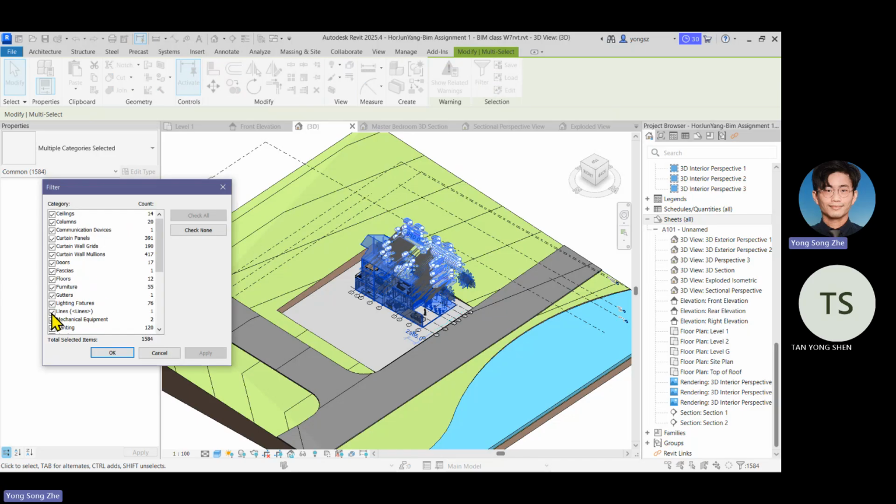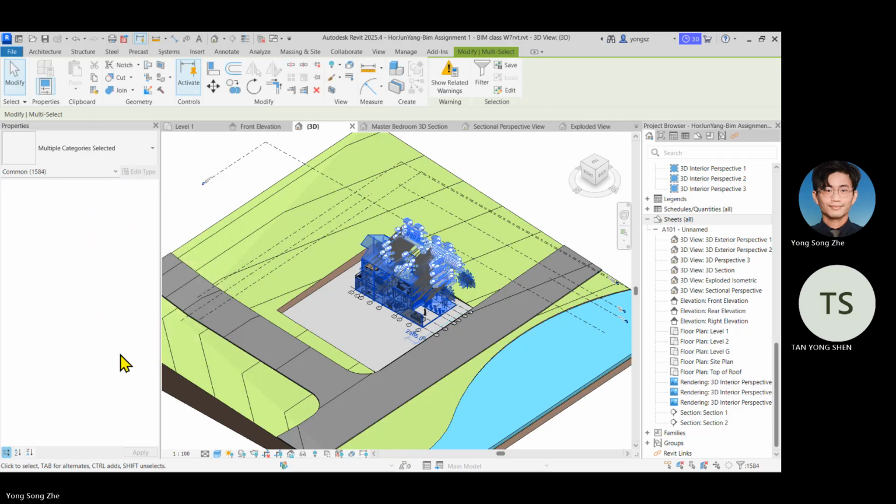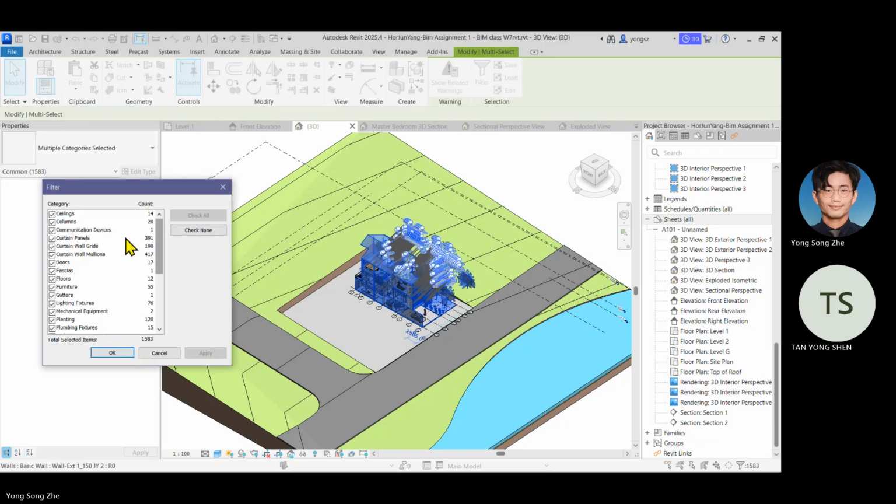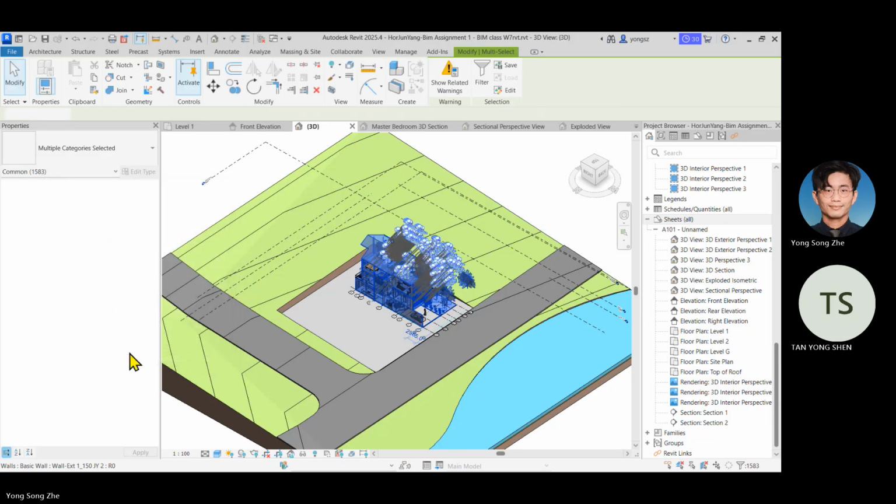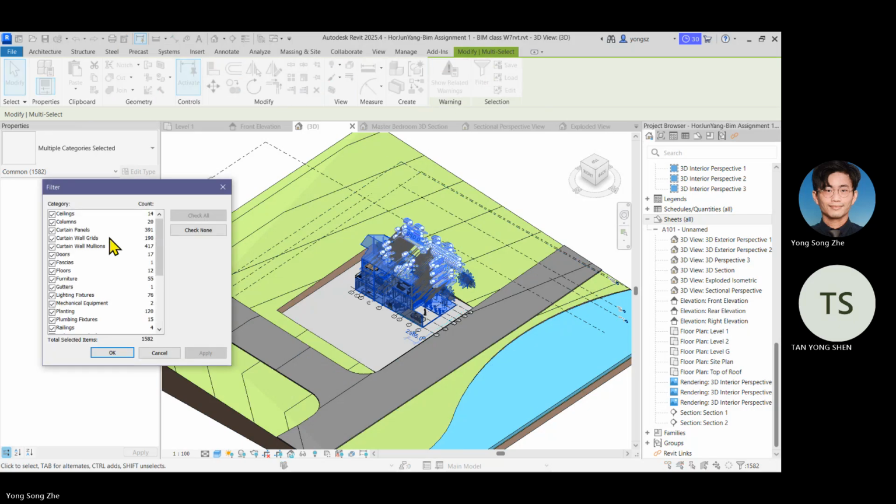The 2D or 3D lines, we turn those off also. Let us check what else we need to turn off.